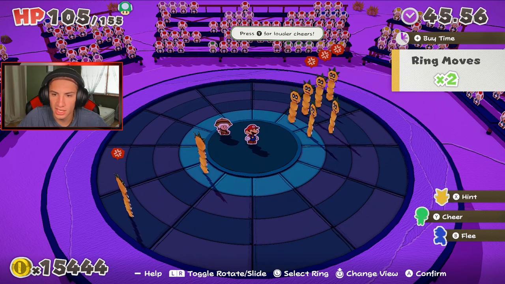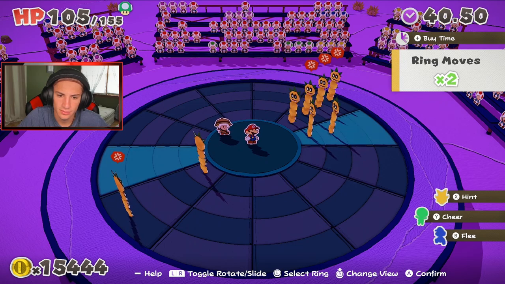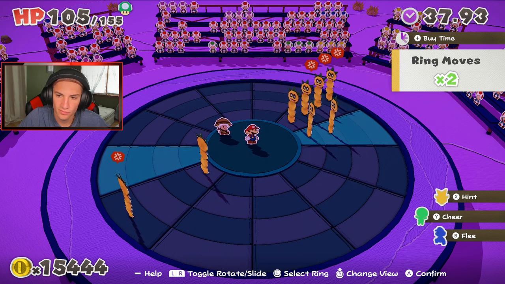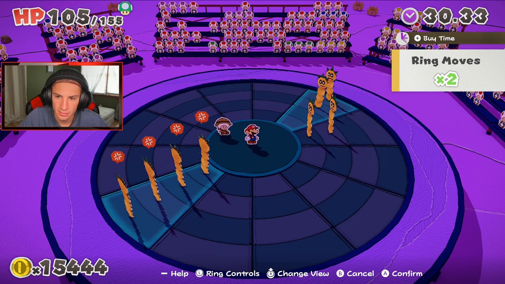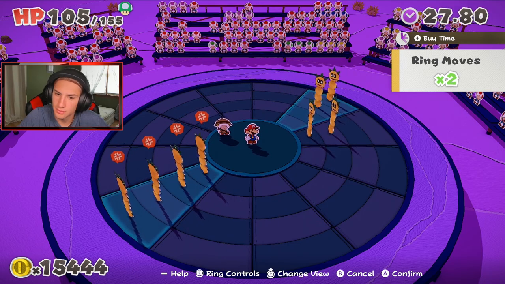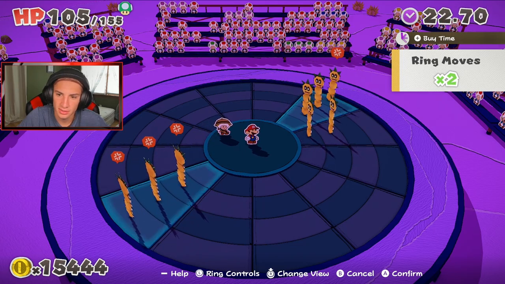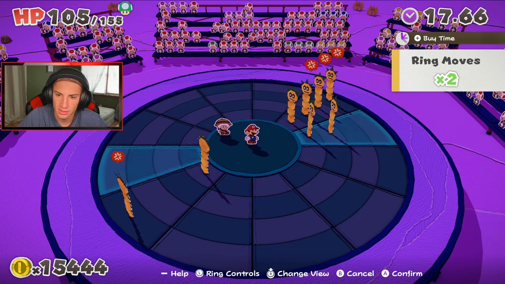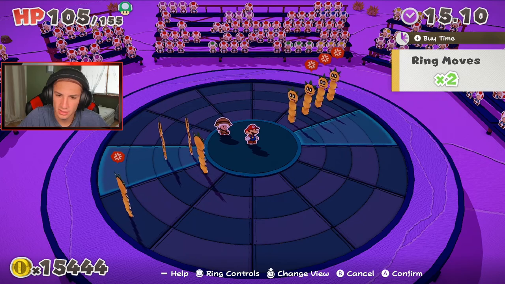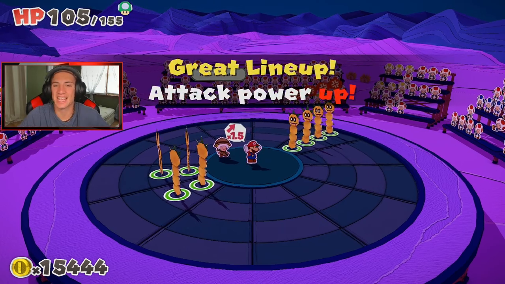Okay, so one's already lined up there. We have two ring moves to do this. I mean, I could probably slide this like this. Does that work? No, it does not work. I'm trying to think. Hold the phone. Go this way. Slide them two like this, then maybe go like this. Like that. Oh, yes, sir. Look at me, I got a perfect lineup right there.